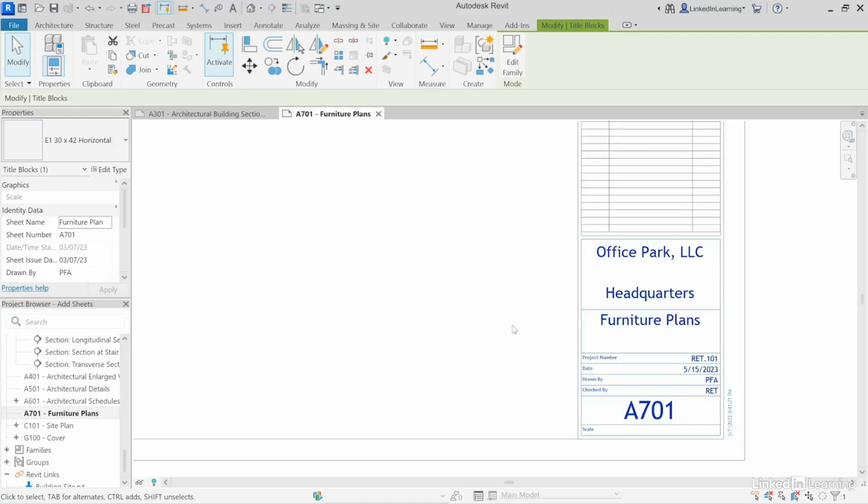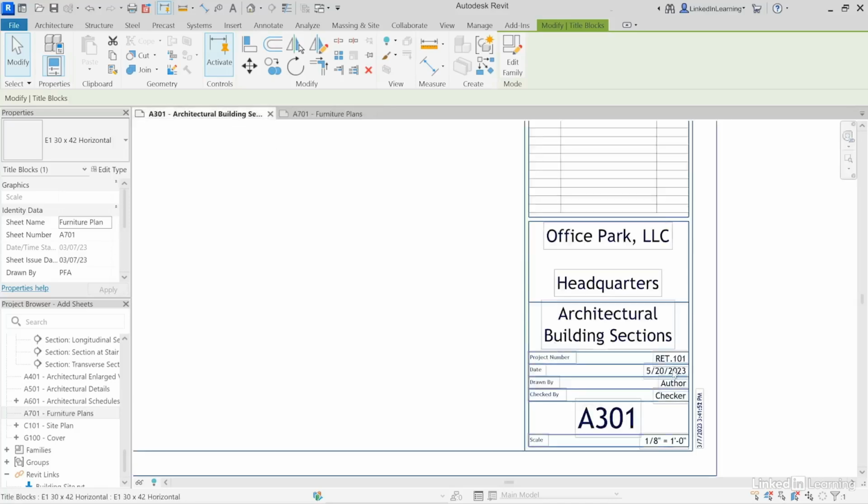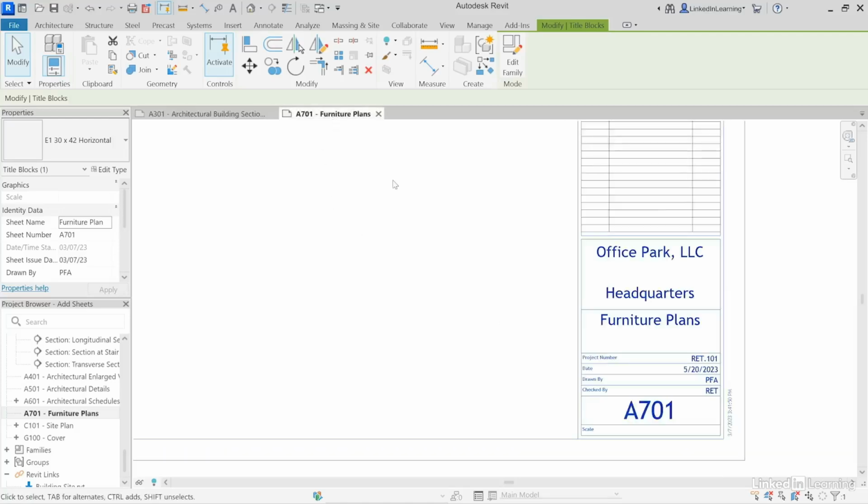However, if I go back to the Furniture Plans here, if I were to change Office Park or Headquarters or the project number or the project date, any of those values are global and would affect all the sheets. So if we change the date from 515 to 520 and enter that, then we come over here, it's set to 520 in this window as well. Now, the other place where we can do this, we've already seen earlier in the course.